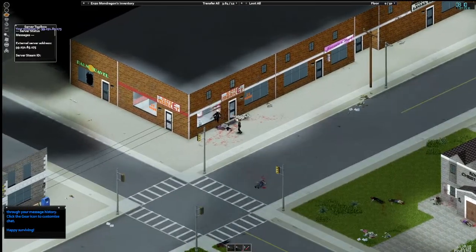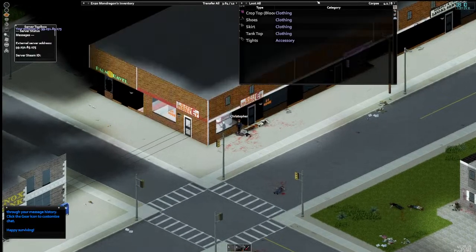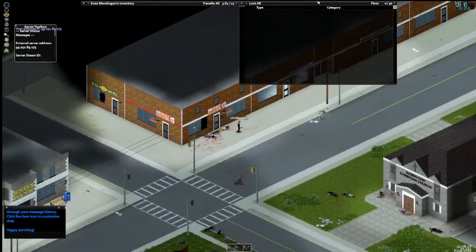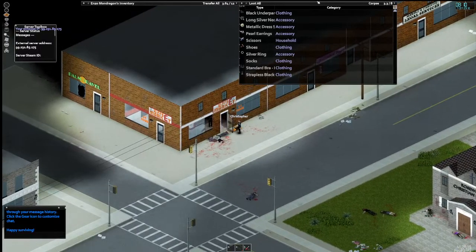So if you normally want to get into a place that's locked like this, you right-click a window and just click smash, and then you can right-click it again, click remove broken glass, and you can just jump in. You can also jump in through something if there is broken glass. You just have a chance of obviously cutting yourself on the glass. Yeah. Which is not very good.